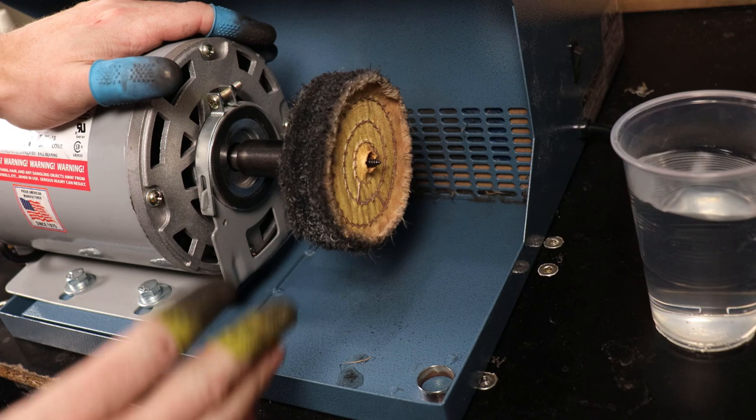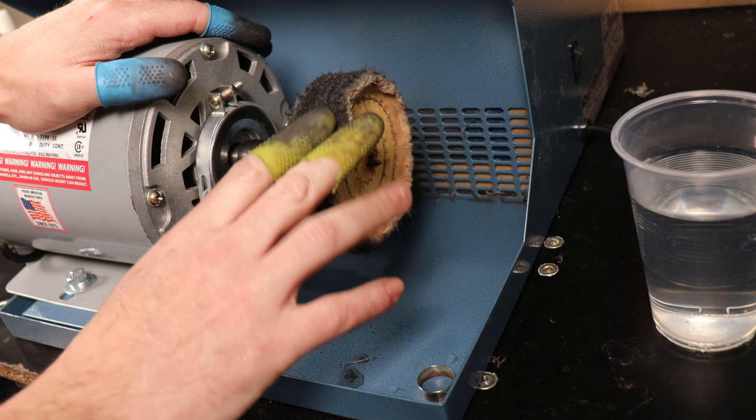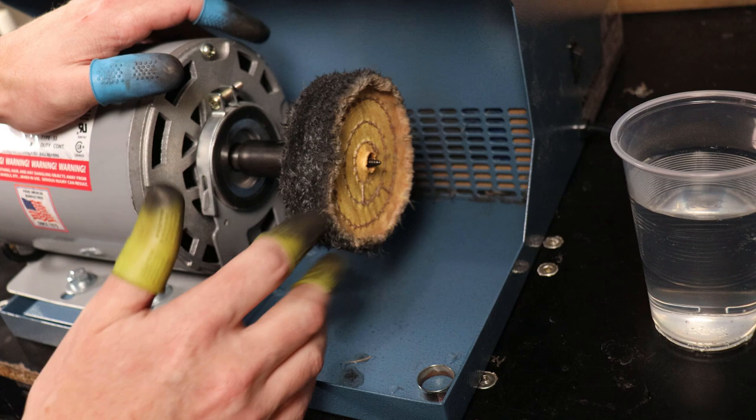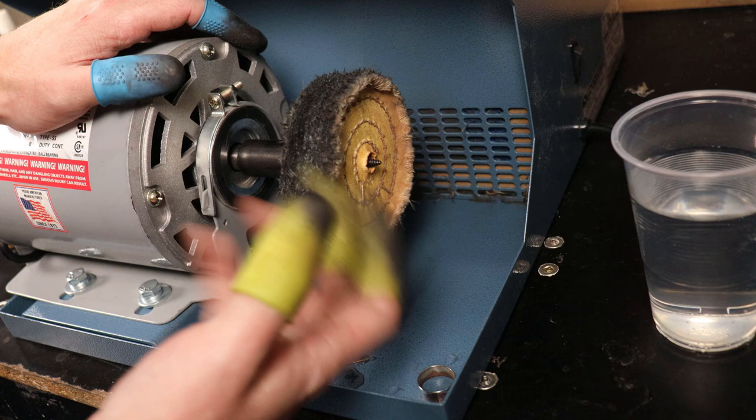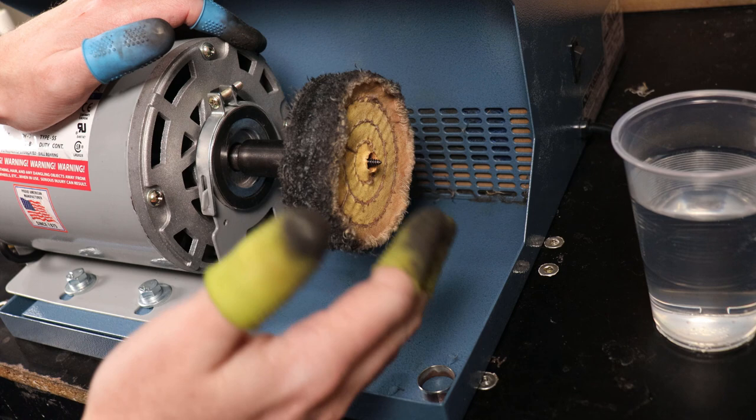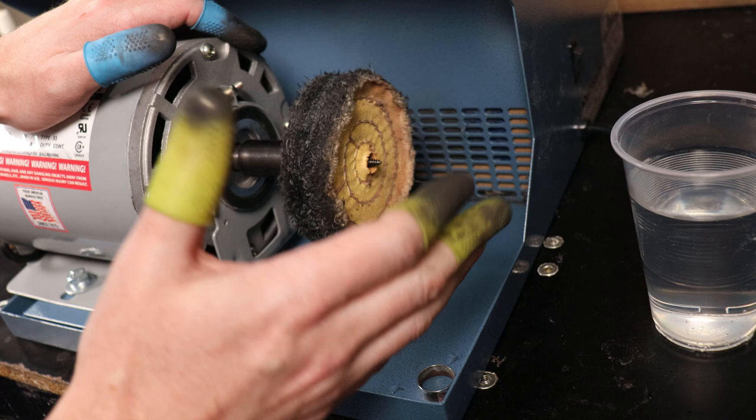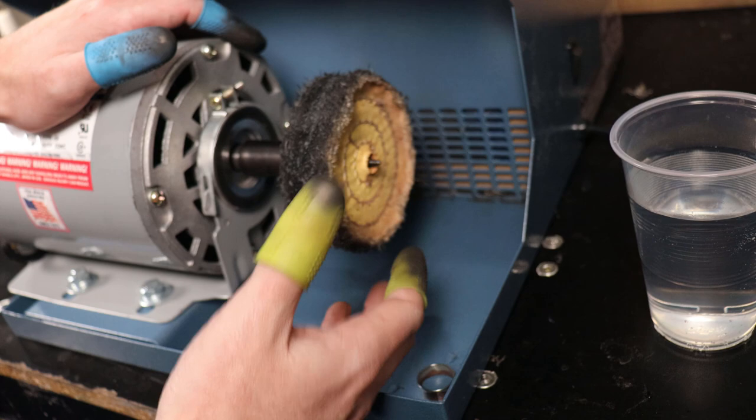One other kind of important thing to keep in mind when using buffs and stuff like that even if you're using the little ones on the flex shaft is you only want to use the one compound on that buff. If you mix them you'll never get it to work right. It's like mixing a coarse and a fine grit together. You're not going to ever get the fine grit again. You're going to get whatever the coarsest one is. So make sure to only use that one on the one buff and make sure that you mark it. Basically you could write on here what it is, throw it into a Ziploc bag, and you can keep the buff and compound with it so they're never apart. And don't store the multiple buffs of different types of compounds in the same bag because they're going to cross contaminate.